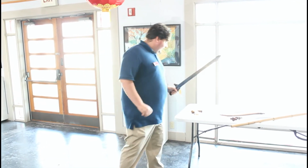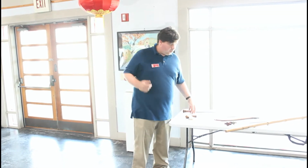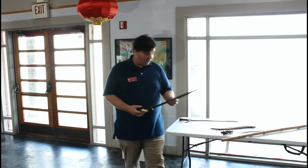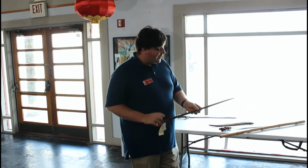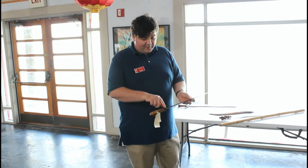The other two blades out here, they're also from the Philippines. There's a quirk of where our donors are that donated these blades to us. This is a Philippines Golok, which is a true knife. You can see it doesn't have the grip here.